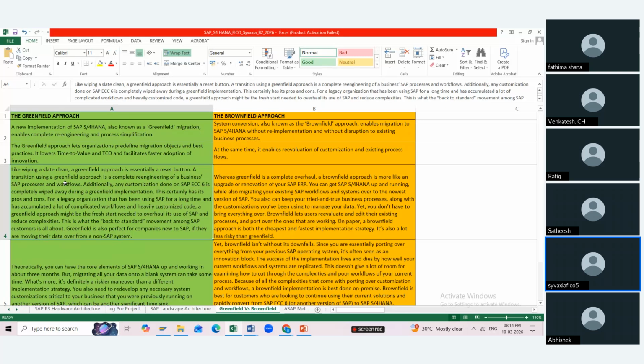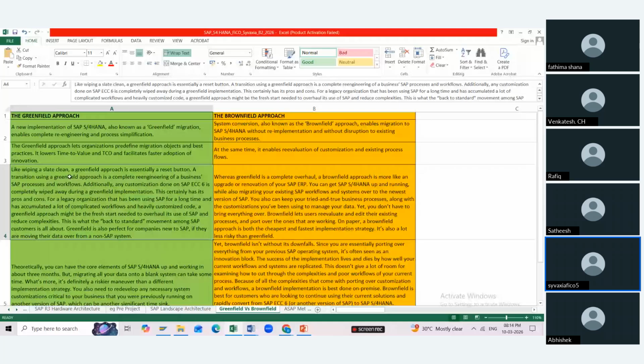So if they are going ahead with a greenfield approach, it is really called a reset button. Like when we were small, we used a slate, right? If you remember, to write something, you can clean the slate and rewrite it. So like wiping a slate clean.